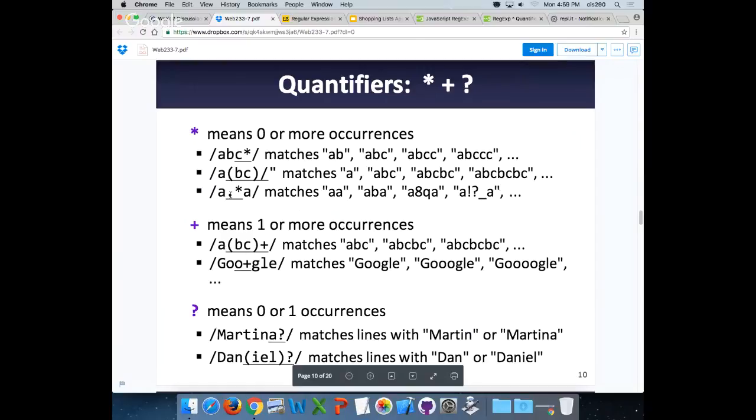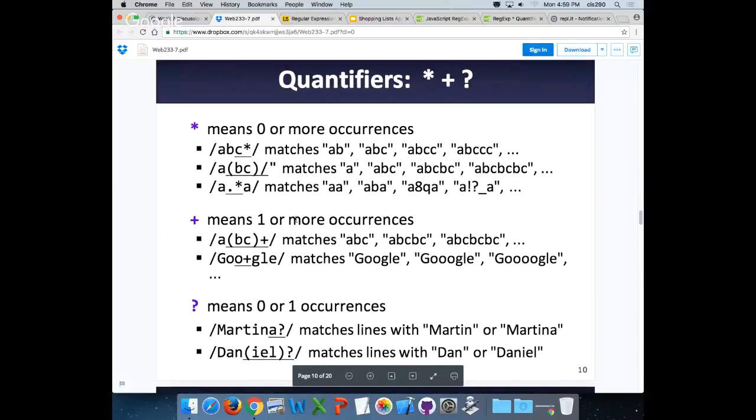A dot asterisk A could match AA, ABA, A8, QA, A exclamation point, question mark, underscore A, because remember the dot is a wild card.